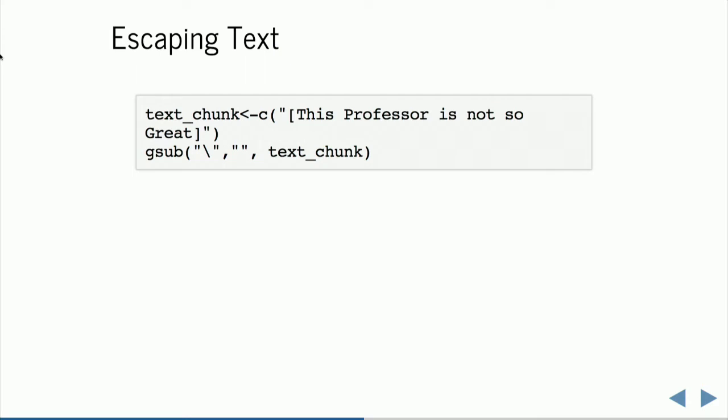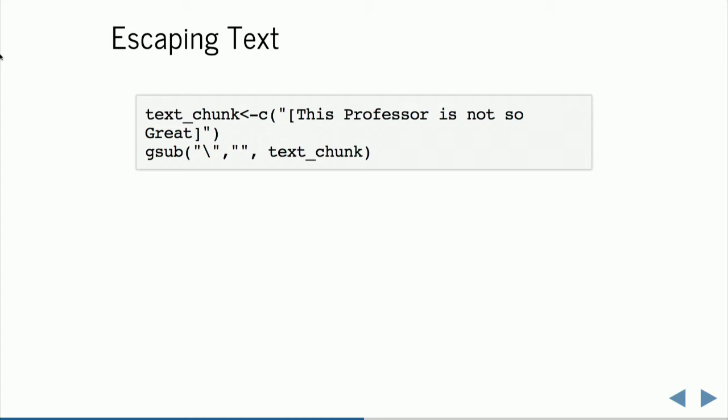One other quick thing that's a bit frustrating, can be a bit of a nuisance, is when we use these regex, we may actually want to transform a character, like let's say this backslash, that has a meaning in a text to the computer, as a regular expression. So if we want to do that, we would need to use some pattern of, and I think I've got an error in this slide here. I was trying to say, let's say we want to remove these brackets here. We need to use some type of pattern to tell, in this case R, that we want to treat this backslash as a character and not as an instruction about something to search for.